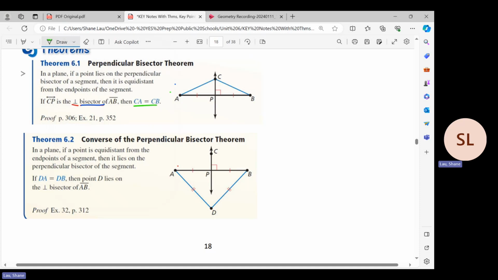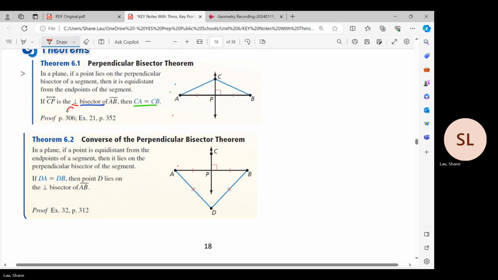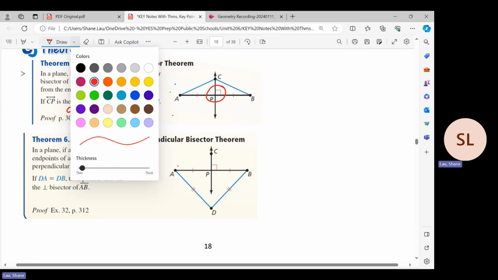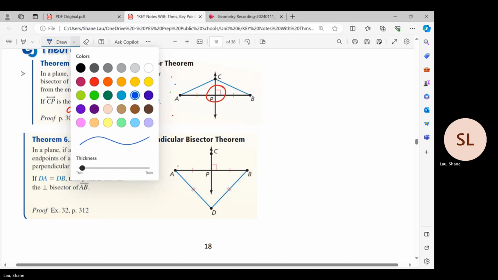And now there's a particular reason why we do it like this. We want to know exactly what these three pieces of information mean. Well, we know that perpendicular means to be 90 degrees. And so if we look at our diagram, we're going to see that there is such an angle that is 90 degrees.